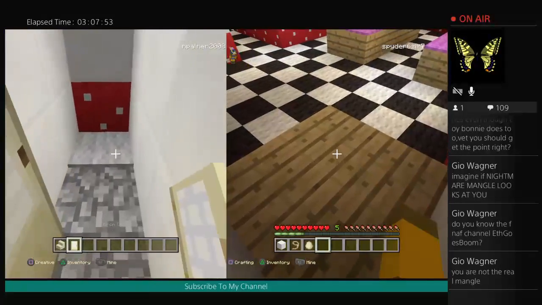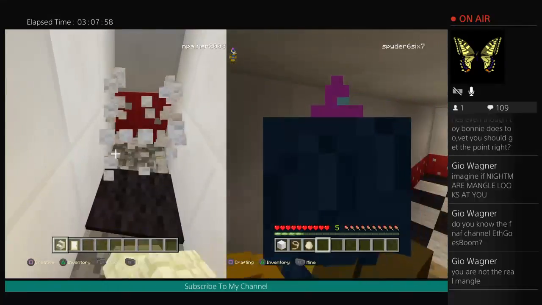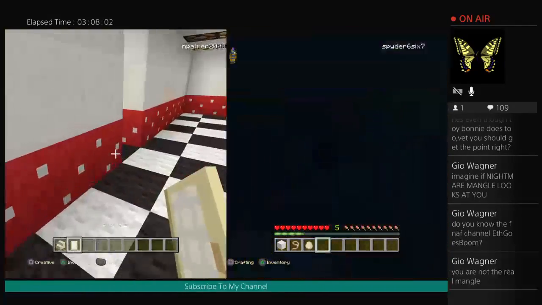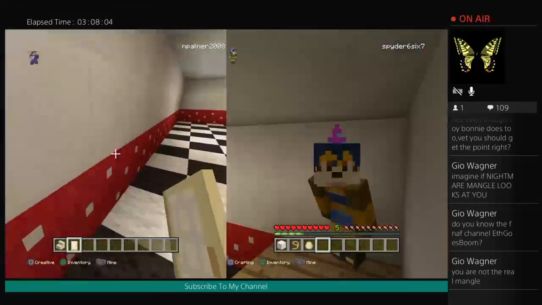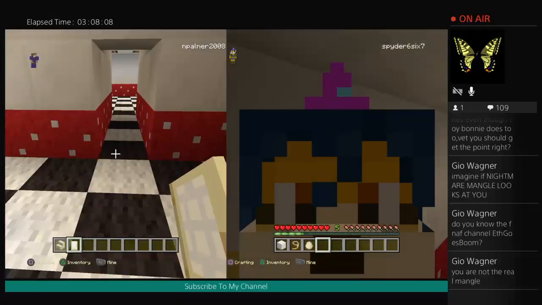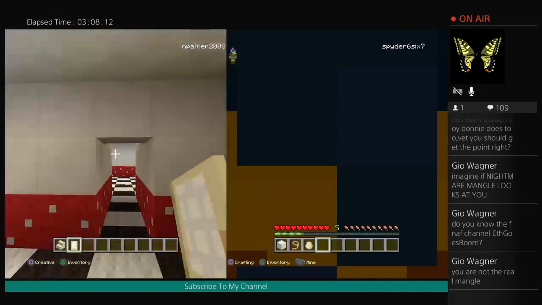No. In the game, Mangle doesn't have a cove or something. I keep breaking the walls, the doors. Yep, Mangle, that down. Now the boys' room. Hold on, let me change my disguise. Much better.